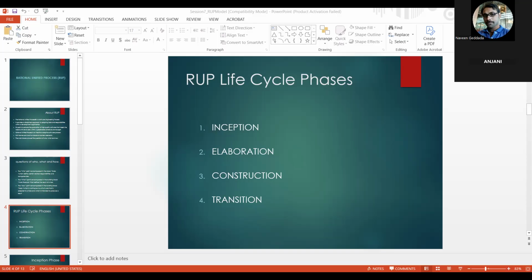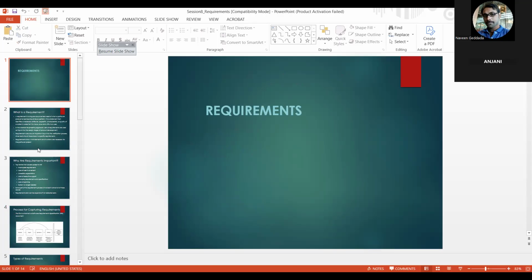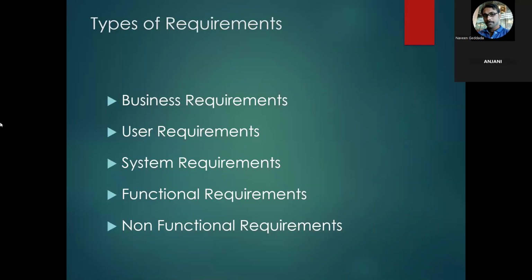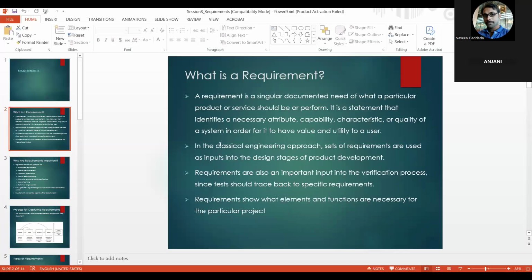Sorry for disturbing. I'm still seeing the RUP life cycle phases on screen. Give me a minute. Can you see now? Are you still able to see only the rough process slides? No, now I can see the requirement. Yeah. Can we go a little bit slow? Sorry, I missed something.